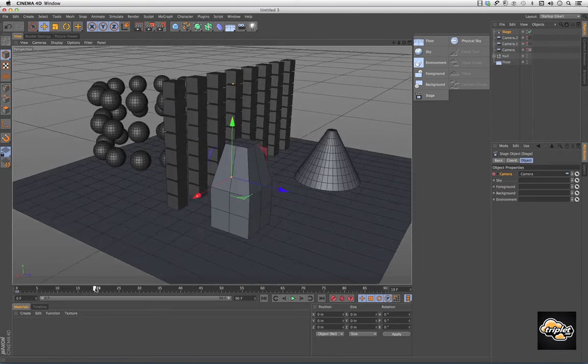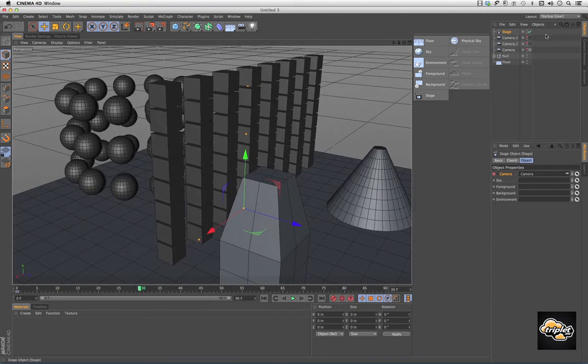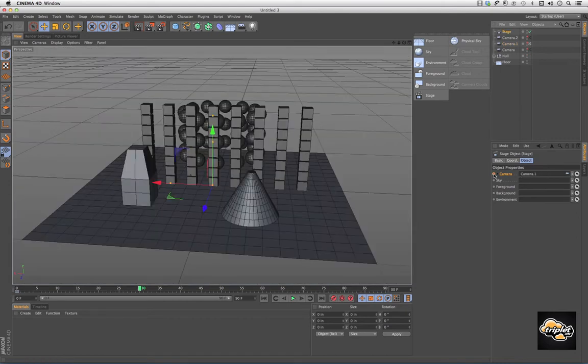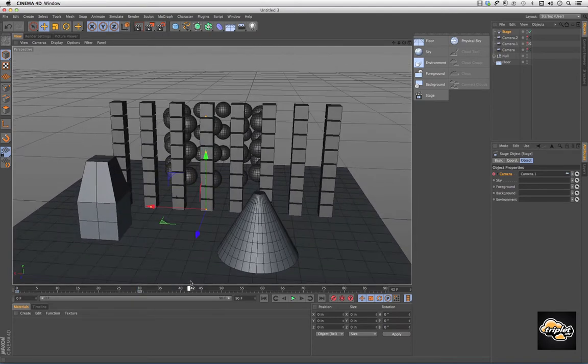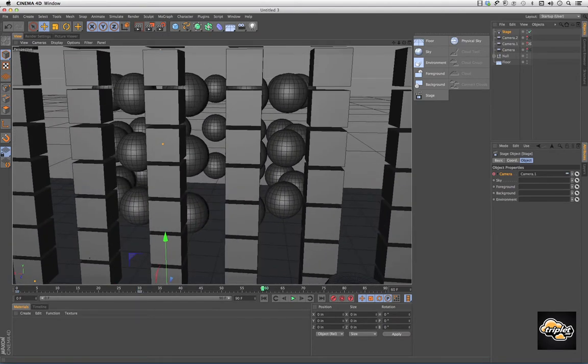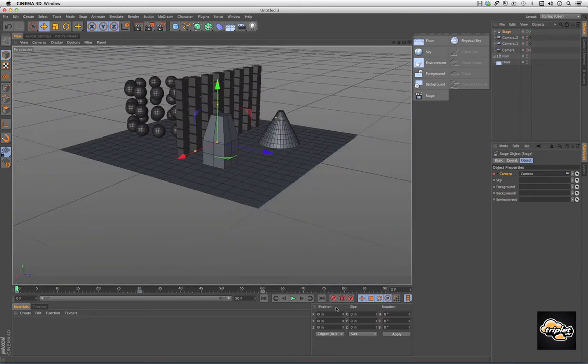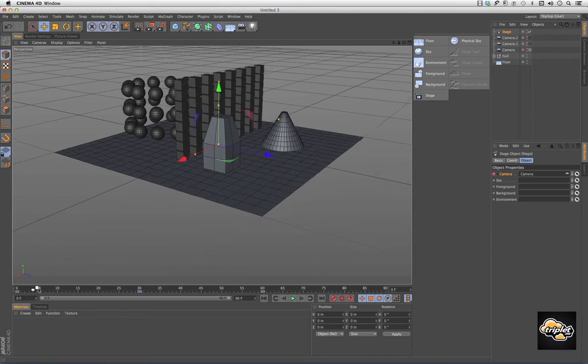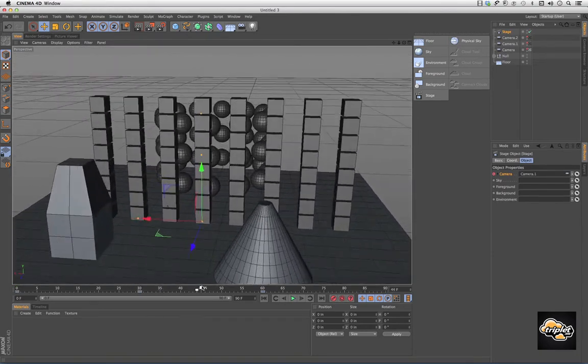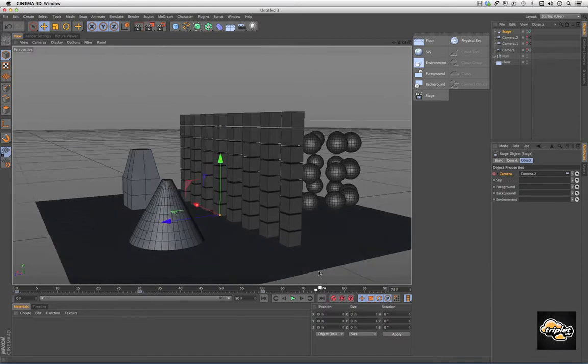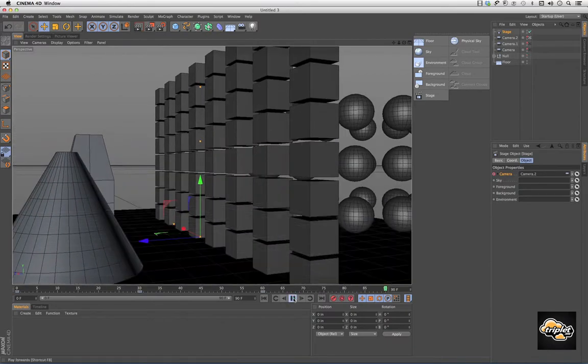I'll jump over to frame 30, take my camera 2, drop it in here, and hold down Control and click this little button right next to the camera. Then I'll go down to frame 60, take my third camera, drop it into this camera window, and hold down Control and click this little button. So here's what our animation looks like. Frame 0 to 30 we're on camera 1, 30 to 60 we're on camera 2, and 60 to 90 we're on camera 3. I'll just play that.